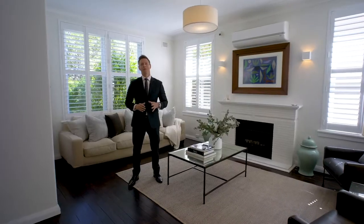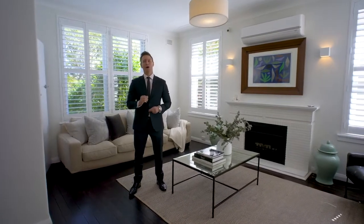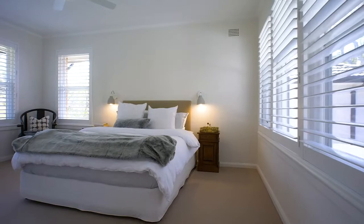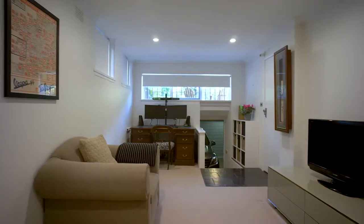The interiors of this double brick home are beautifully finished from front to back and you've got wonderful leafy views from every room. You've got dual living zones with great outdoor flow, four bedrooms on the upper level, and a fantastic home office which is just ideal in today's world.